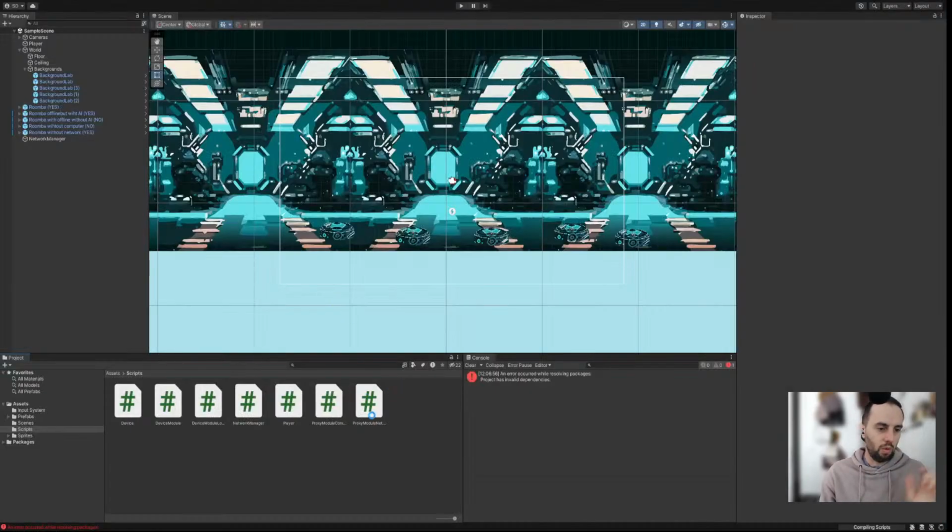It's trying to go back and forth. Project has invalid dependencies. Yeah, I know. Maybe I should restart it after this. Although I should, if I press clear. See, there's a few things, because I can't do anything right now because there's a small window popup here with a loader. So it looks like I'm not doing anything, but I'm waiting for the Unity package manager to finish installing a package.